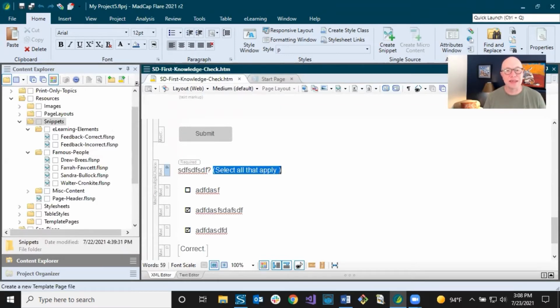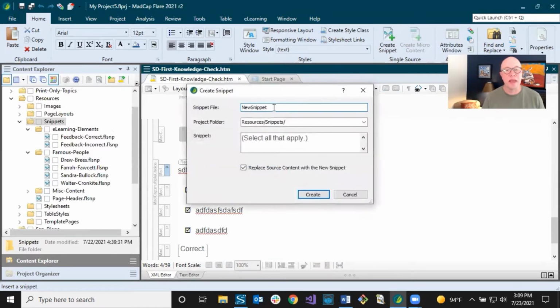I'm just going to select this little bit. Now, I'm just selecting text within a line instead of selecting the whole thing. If I selected the paragraph and created the snippet, it would have that paragraph tag, but it's just grabbing this. So it's actually not going to have that tag in it when I insert it. That's okay, but just understand what's happening here. So I select it, and in the home ribbon, I select create snippet.